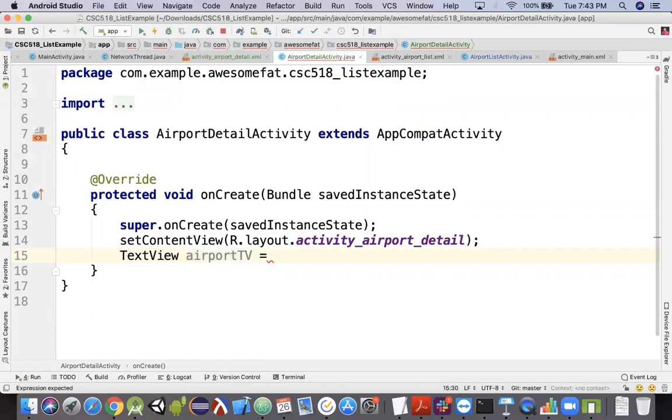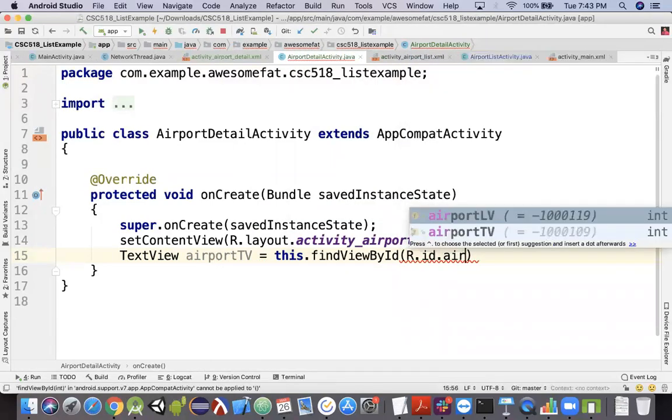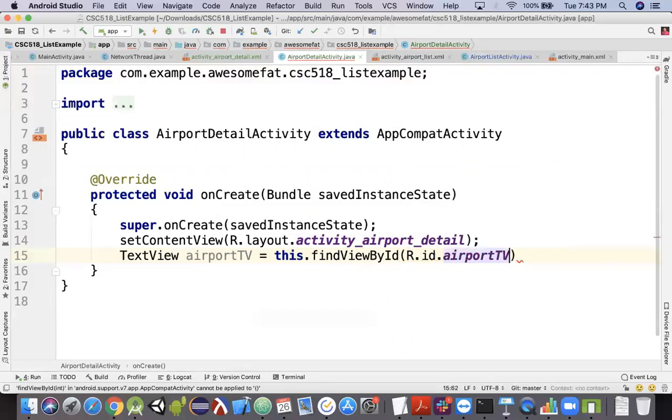And this is equal to this dot findViewById, R.id.airportTV. All right.